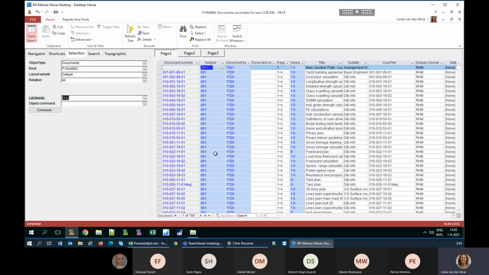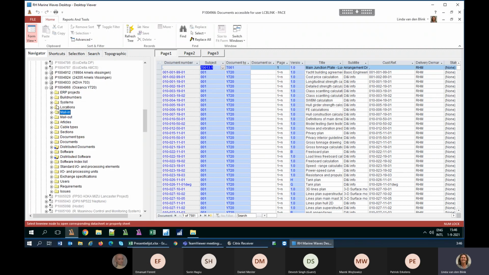Why would you want to do something? Because you can easily set filters to find your own set of, let me see how many junction boxes there are, for example. Just to give an example. You can also copy paste if you want to do something with it in Excel, just once. So many documents are in there.